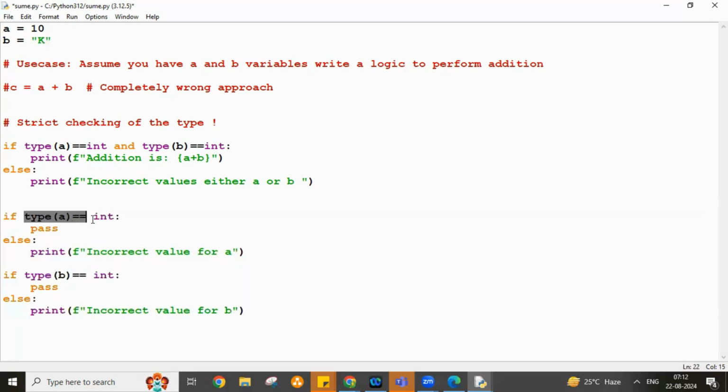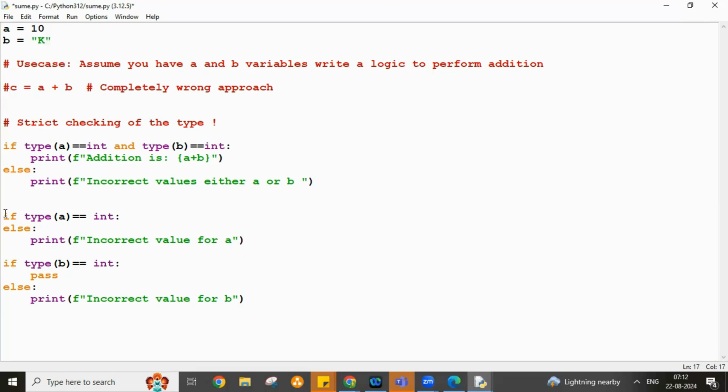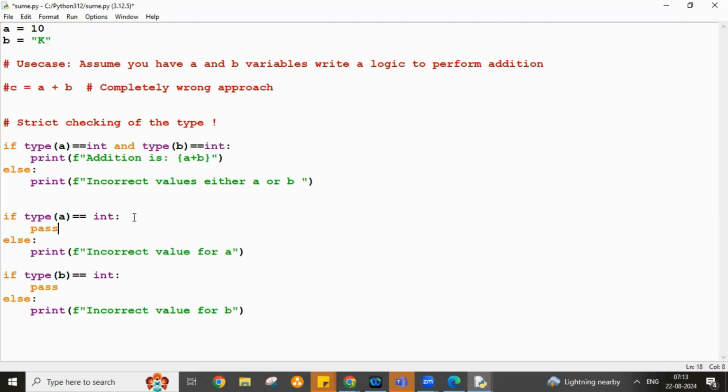So they'll check if condition username is true, right? Then pass. Don't worry about pass. I'll tell you what pass, continue, break, those statements are. But imagine pass is just like do nothing. Pass means do nothing, to make it syntactically valid. Because if I write like this without it, then it's a syntax error actually. To make it syntactically valid, but do not perform any action in this block. Don't execute, don't do any action on this. That's where we just have a pass statement which would just execute and do nothing.